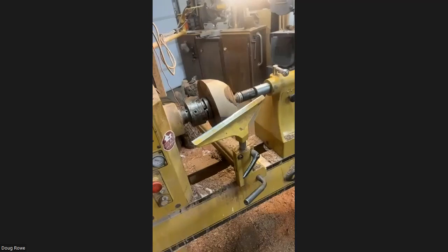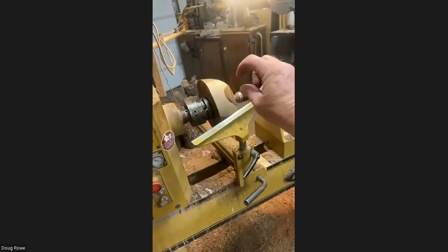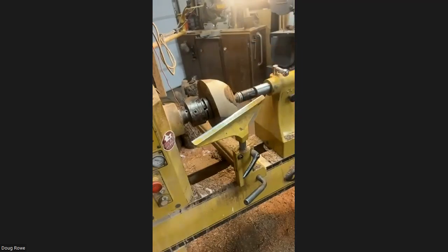Hey Doug, a quick question. If you're talking about a twice turn bowl, do you need to flip that around and hollow it out to a certain degree or not? I think what I've seen most is people will, if they're going to turn it, turn it to, I think, maybe half an inch or so, and then put it in the bag. You want it thicker than that.